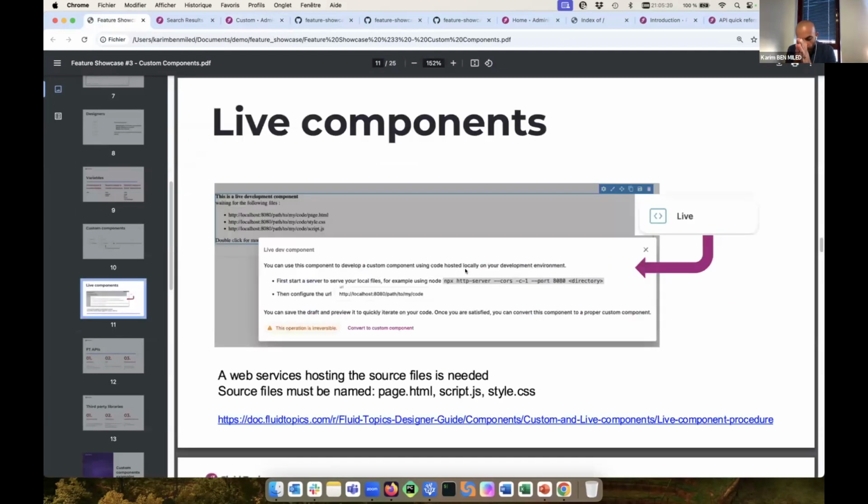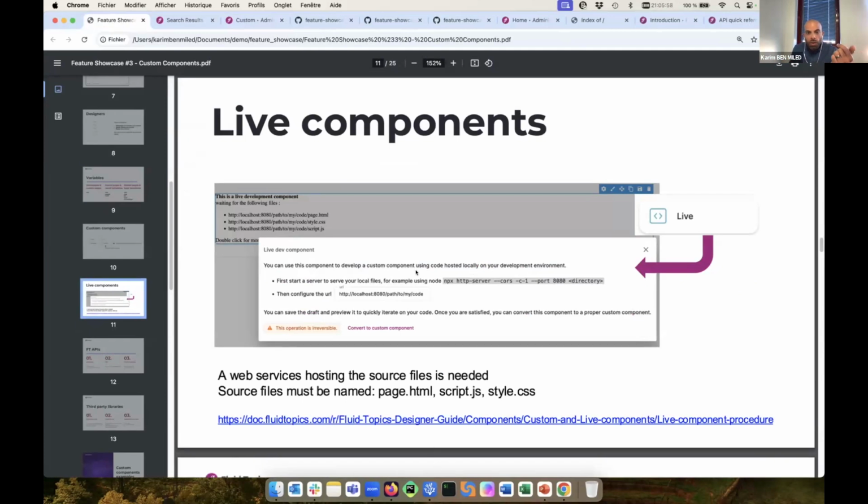I've told you that live and custom components are almost the same. You need to drag and drop a component and add it to your design. The only difference here is the content of the HTML, the JavaScript, and the CSS must be pulled from somewhere. They are not stored in Flutopics. They are stored on, let's say for now, my laptop. To do so, you need to have a web server running.